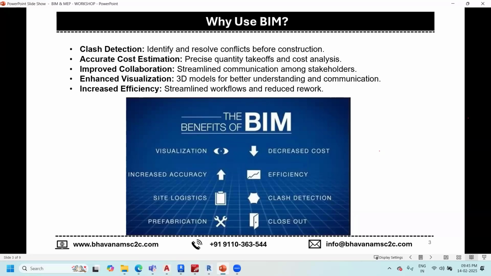Visualization. Before the construction starts, you can visually see your building in 3D, not only from the top in 2D. You can also view that building in 3D. You can create walkthrough videos to make the client understand how your building will look. Then we have efficiency. Obviously, efficiency increases drastically by using the latest technologies. The wastages can be limited. The design changes can be easily managed. There are so many things, guys. So these are the reasons why we can use BIM.